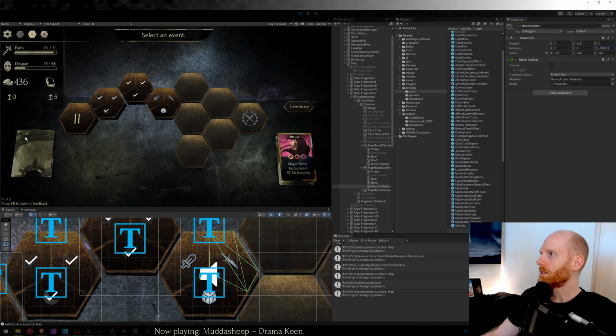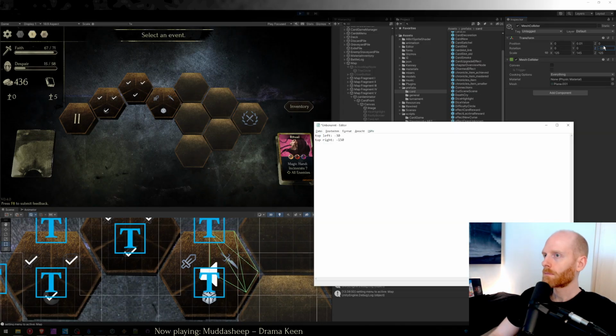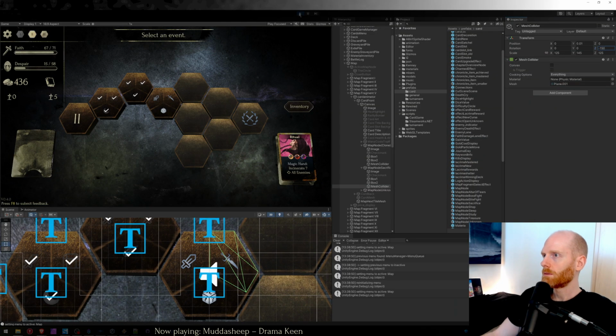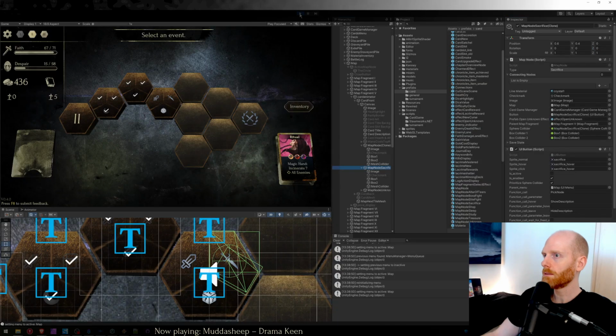It needs to be 150. Minus 150. Sounds good. Alright, so we have the mesh collider, so we need to assign it now.